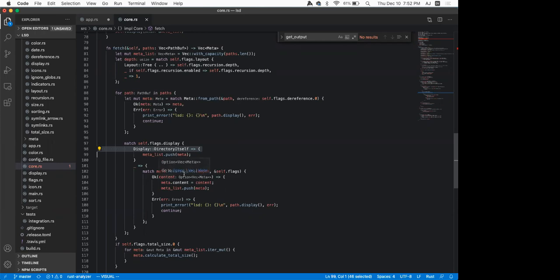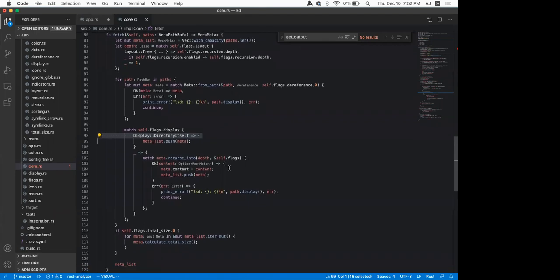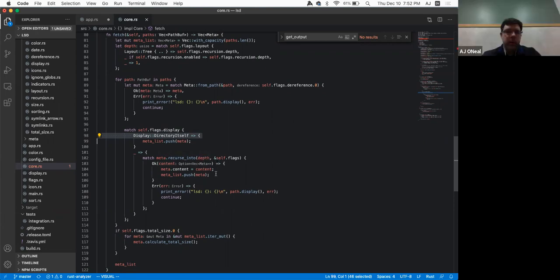It looks like that meta list push there is a good candidate. If both directories and files are metas, perhaps we could simply wrap that in an if: if we're only looking at directories, then only push if it's a directory, on line 105 and 99. That seems reasonable.